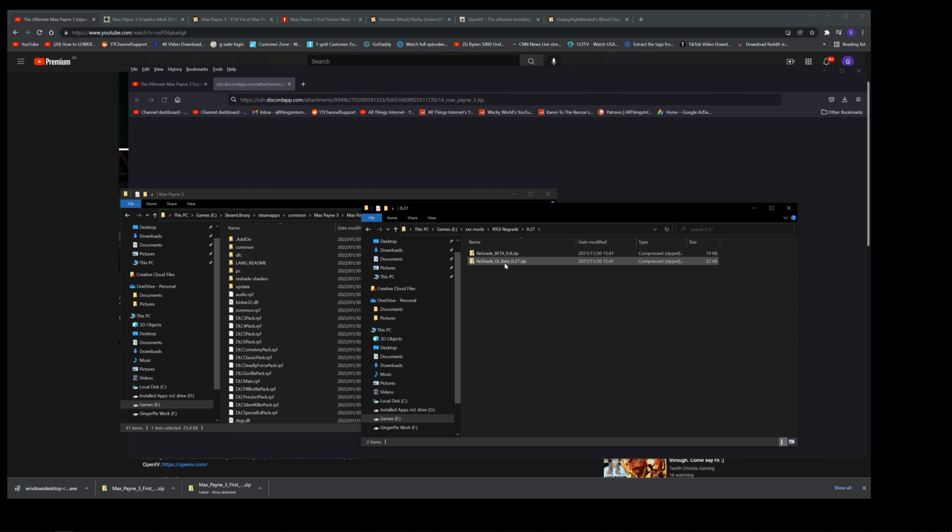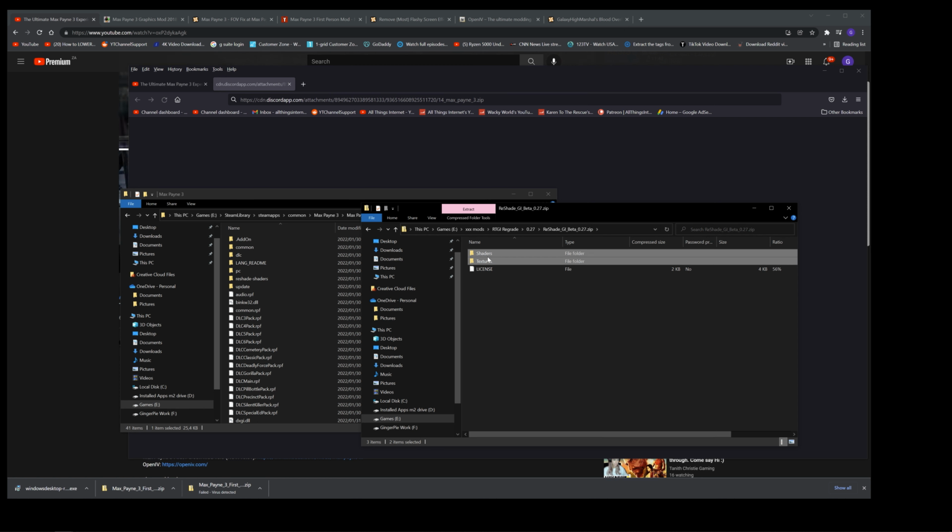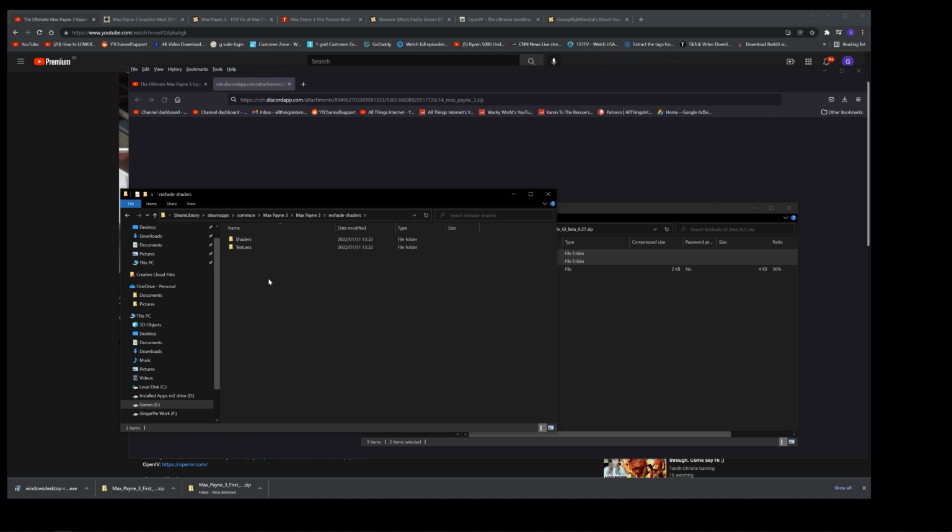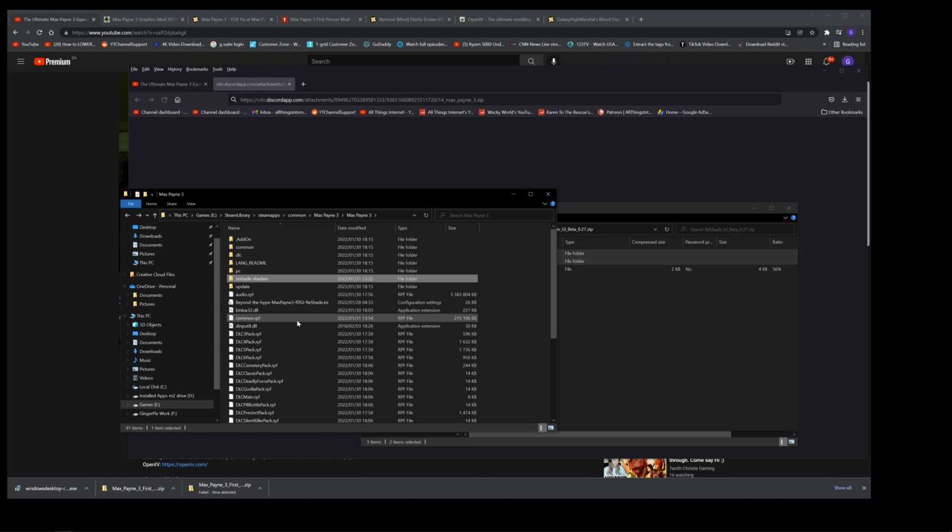So I will just go back to 0.20. Copy these two folders. Go into your Reshade shaders folder within the Max Payne 3 directory and click paste. And you've just installed RTGI. And now you can start the game up.